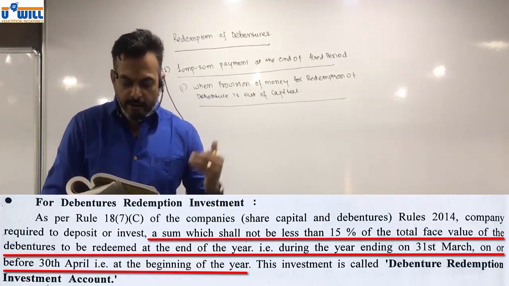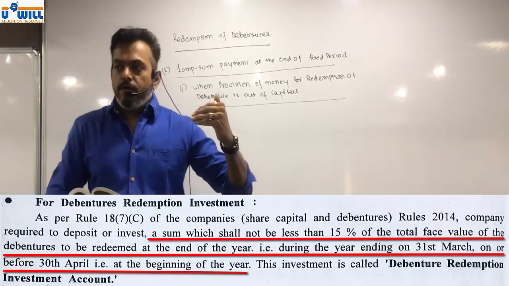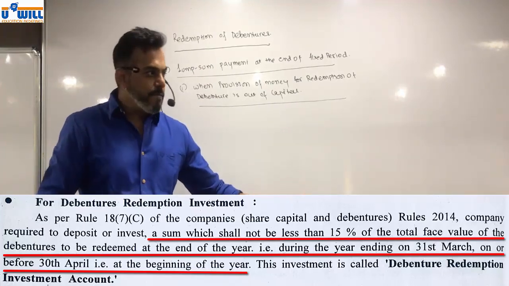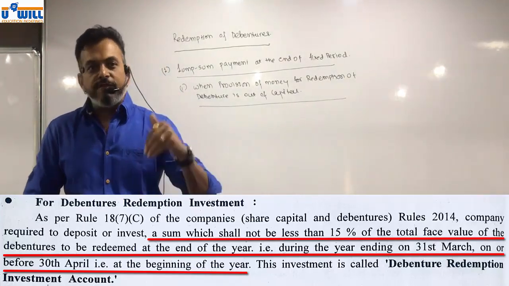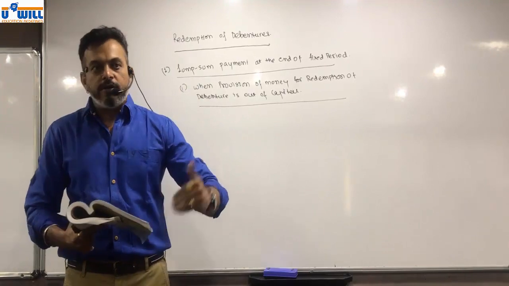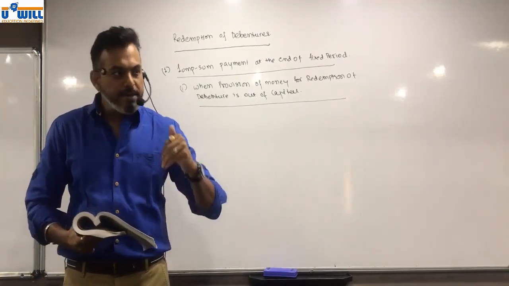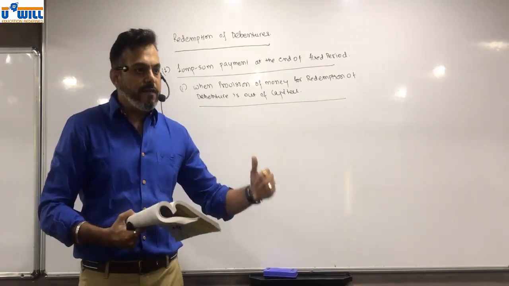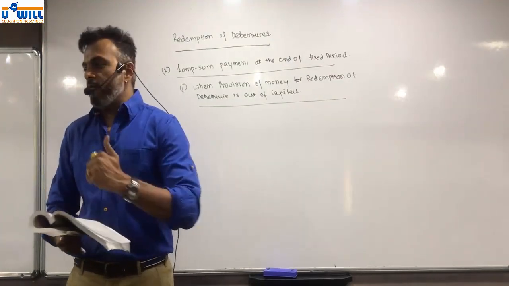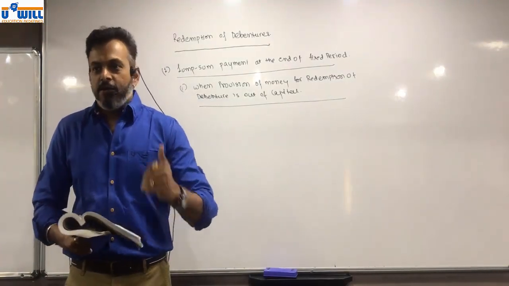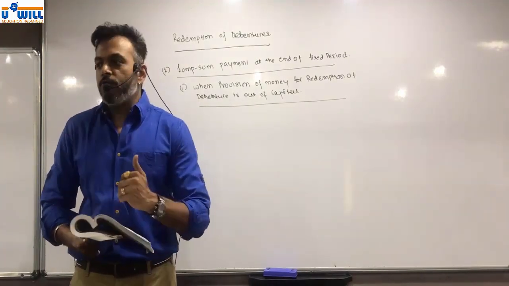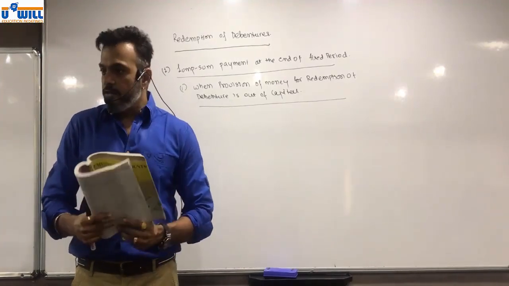Now, dates जो दिया है, उसका क्या मतलब है? Say 5 years ago, you took debentures, you issued debentures to various debenture holders. Now, in this financial year, you have to return back that money. So, in this financial year, up to 30th April, ये भी कौन सा financial year चल रहा है? 2017-2018. यानी for year ended 31st March 2018, we have to make 15% investment up to 30th April 2017. You understood this? ध्यान दो इधर.